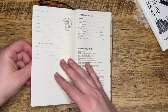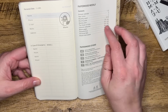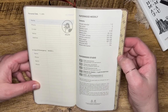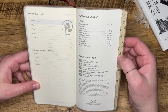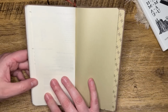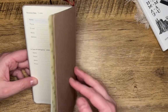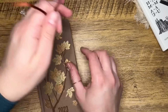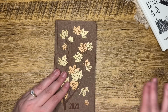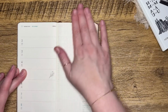More passwords. Papermood Weekly. Name and information for if you lose it, and then a place for you to put a photo, and then a little index. That's cool. Brand information. So there's a total of 174 pages. So that's going to be less than the Hobonichi Weeks for sure. But this is really nice. I really like this. I like that these are brown and match the planner. Let's see. I would say that it's going to lie pretty flat.